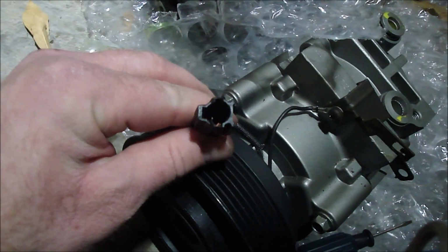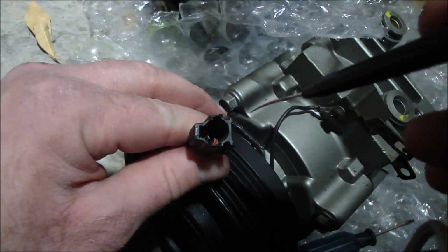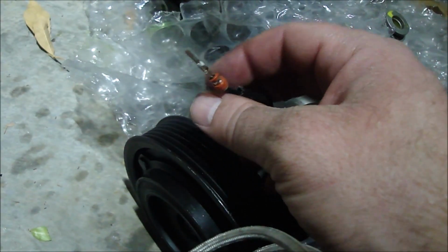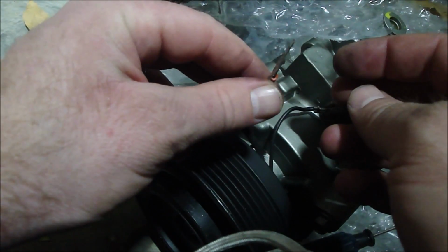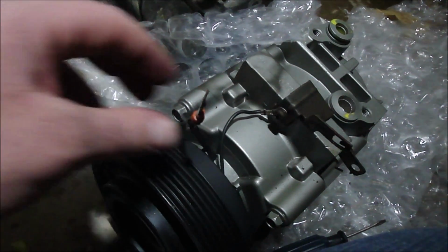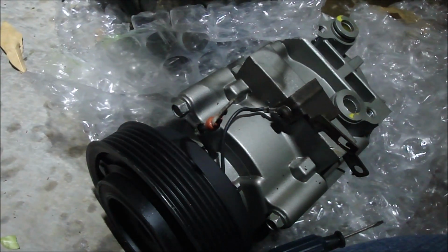So next, there's a tiny hole down in there above the wire that I just shoved this dental pick down into, and then pulled, and was able to get it out. So now, when I get it in there, I'm going to plug the two back together and then electrical tape it up. But in the meantime, I'll go ahead and get online and order what I need, and then when it comes in, I'll take it back apart again and put it on there correctly.